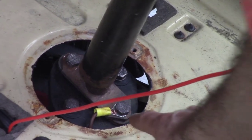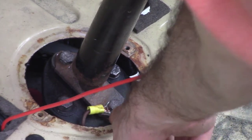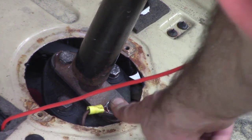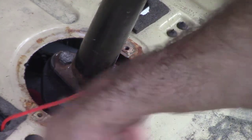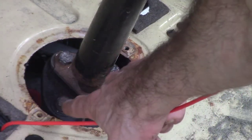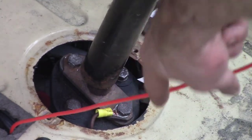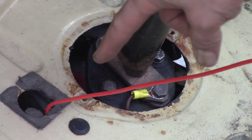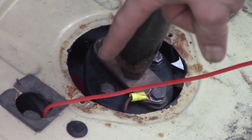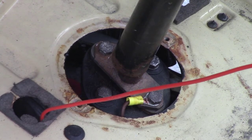I've got a short piece of wire wrapped real tight with a ring terminal on here, and then it wraps around, and then it mounts to the bottom of this one. You can see it, this one right here, which goes to the steering box. So now I've got this lead right here, this red, testing continuity. This time I have it going through the firewall and just clipped onto the actual steering box to test that ground. So now I'm going to hit the horn and see if it's continuous.